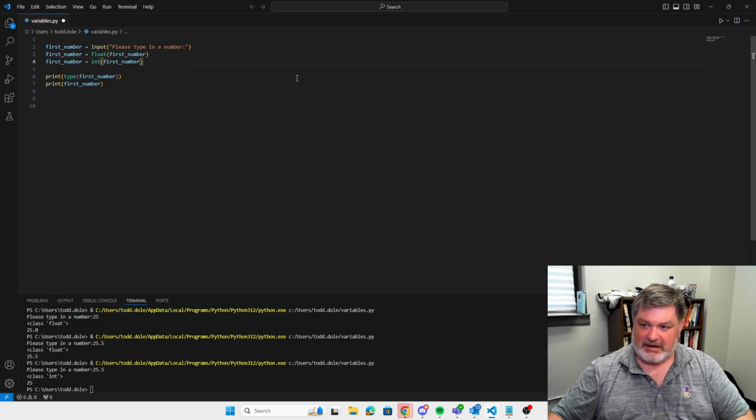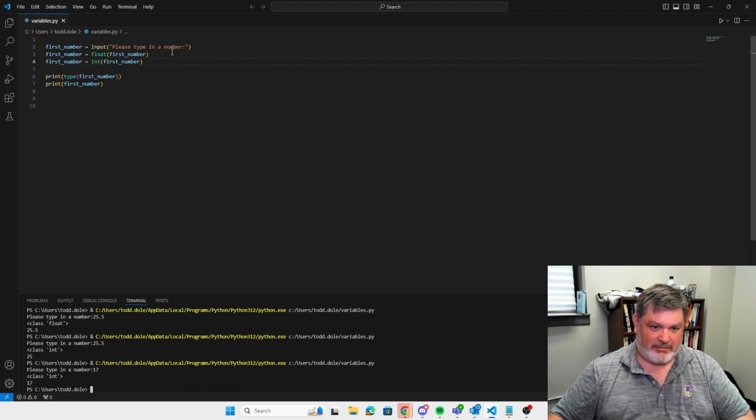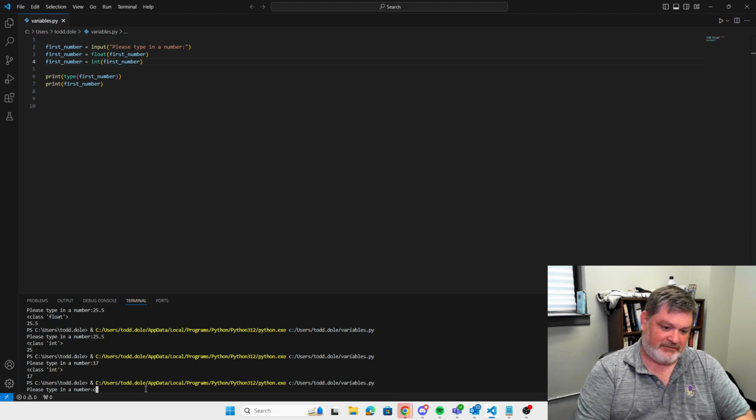Let's try running it again. If we put in just an integer, it's going to be able to handle that as well, because it'll convert that string 17 to a floating point number 17.0, and then in the final line it'll just truncate that to 17 and give us the integer. So that is a way to handle it if you're not sure what the user is going to type in, but you want an integer, you don't want the decimal point: you can do a double conversion like that. But we should note it's still not going to work if they type in a name.